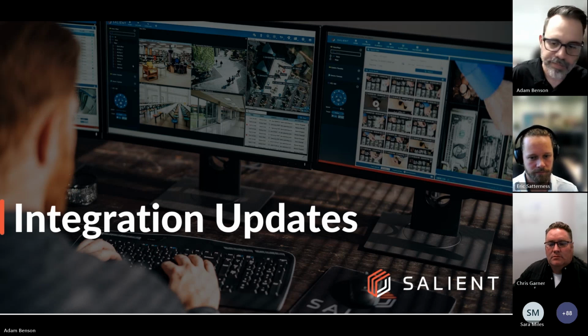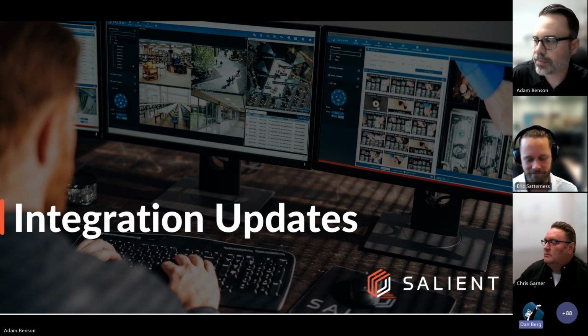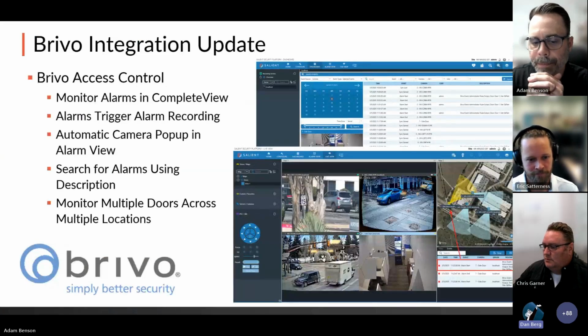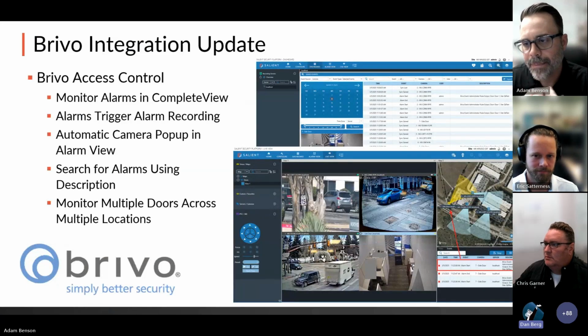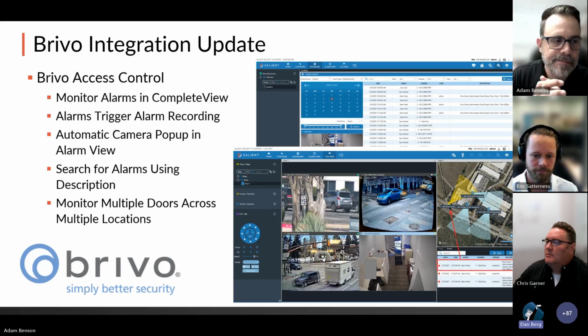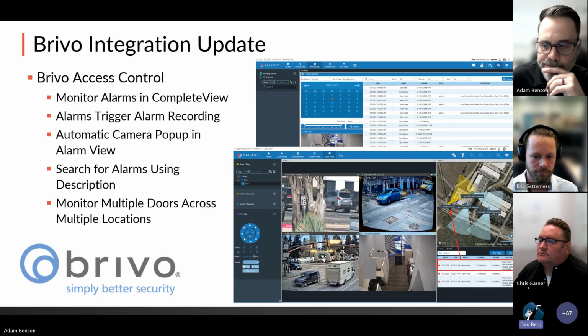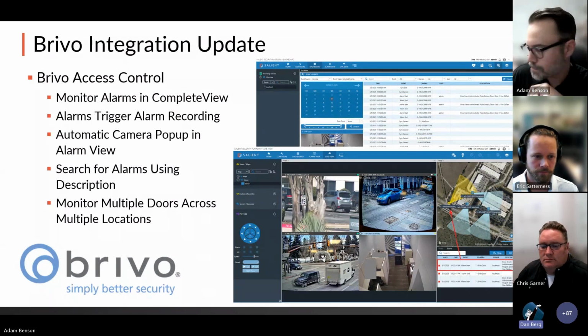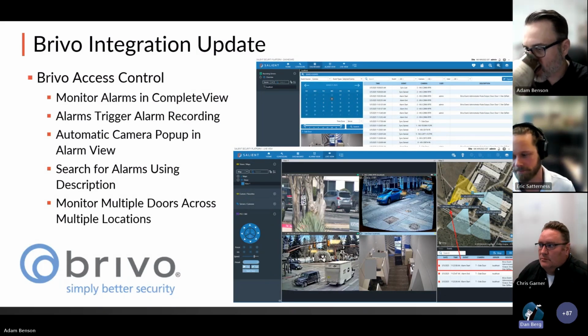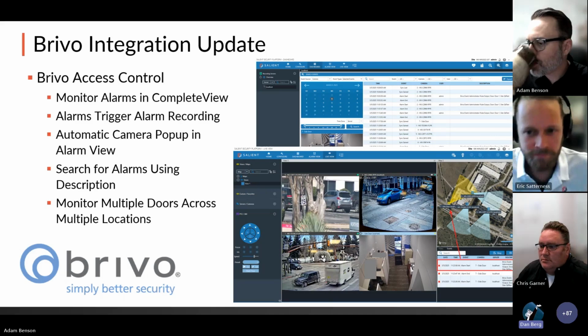Yeah, thank you, Adam. Good morning from Integration Land. So got a couple updates, new thing, and let's just roll with it here. So Brivo integration. Brivo is a cloud-based access control platform, and we've had an integration with them for many years, but it was time for a refresh on it. So with this update, we brought it into the modern 64-bit world. We used our latest API and SDK to make it just perform better.